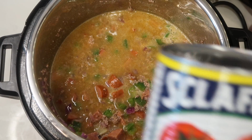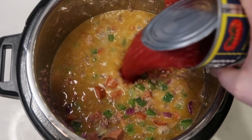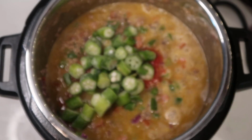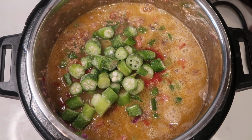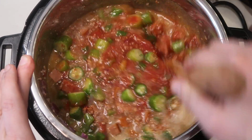And now we'll add in one 28-ounce can of crushed tomatoes. And in you go. And this is an optional ingredient, but I'm going to add in 1.5 cups of frozen okra. You don't have to add it, but given it's that southern New Orleans style, Cajun/Creole type thing, I feel like it's gonna be fitting for this. It almost gives it a little homage to a gumbo. Stir that in with everything, make sure everything's nice and combined.